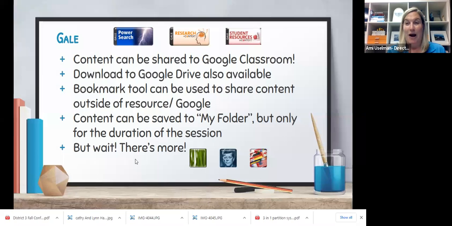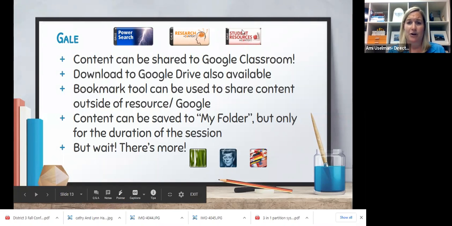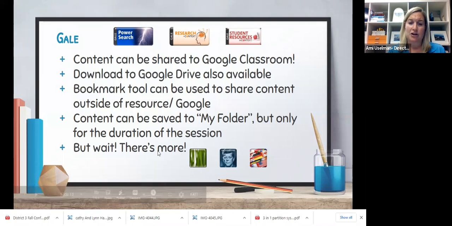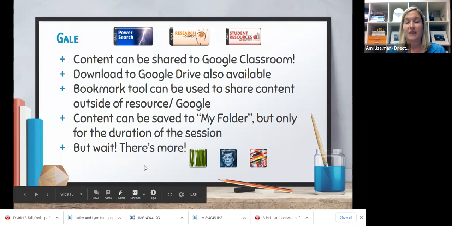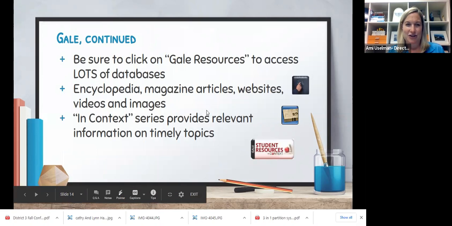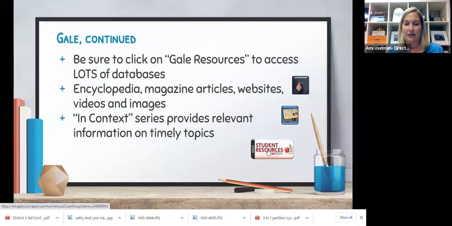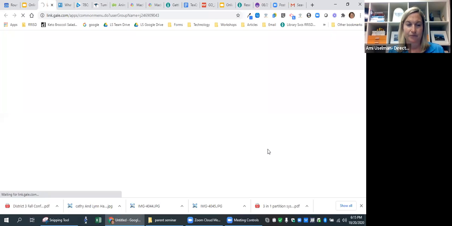You don't want to just go out and Google everything. First of all, we may get into sources that are not reliable, sites we don't want our students in, and it can be extremely overwhelming. Instead, we've got all of these great resources that we can bring them straight to. And when they're in them, I'll show you how they can download information, email it to themselves, download it to their Google folders. They can cite their sources, and there's more. I'll show you how they can get magazine articles, websites, videos, images. Let's take a look at our Gale resources.